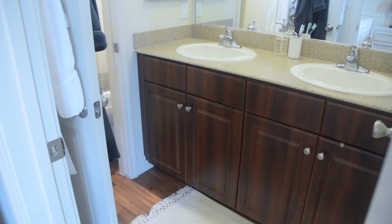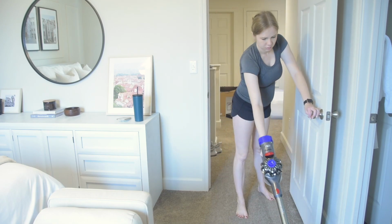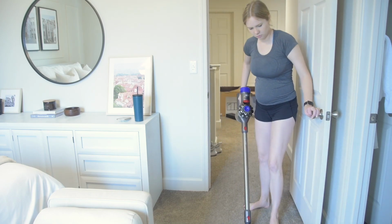I was kind of feeling a little burnt out at this point, so I wasn't bothering really moving the camera around, but I'm gonna go spend some time scrubbing our bathroom, the toilet. That's what I'm doing here. You can kind of see it. But then jumping forward to being done in the bathroom, my least favorite thing to clean, and moving on to vacuuming.